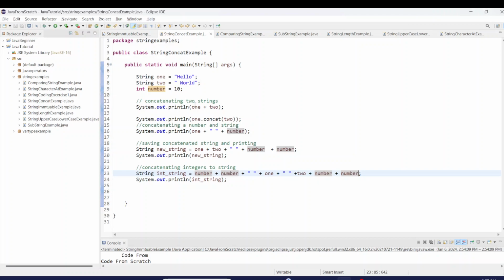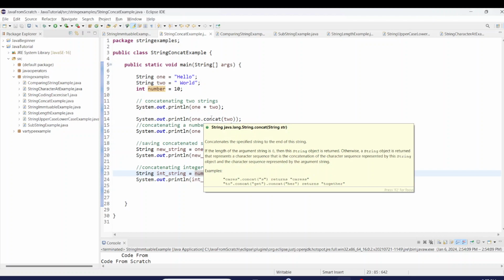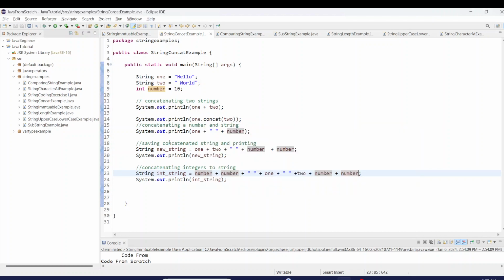First we are concatenating two strings using plus, and then we are concatenating using the concat method. Next, we are concatenating a number and string. Then we are first concatenating a string and then concatenating a number to it. And similarly, we are concatenating integers to strings. So now let's see this example.